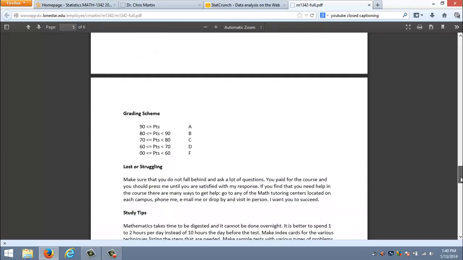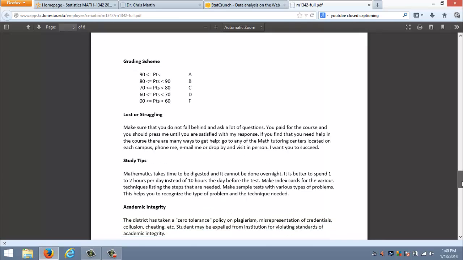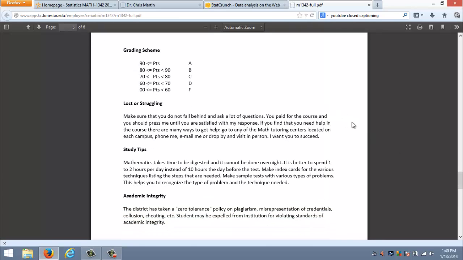Grading scheme is fairly straightforward. Make sure that you don't sit at home lost. Feel free to post things to the discussion board. If it seems like we need an online chat, I can set that up as well. If you have suggestions for more videos as the semester goes along, I'll be posting some with the notes for the class. You can do that as well.